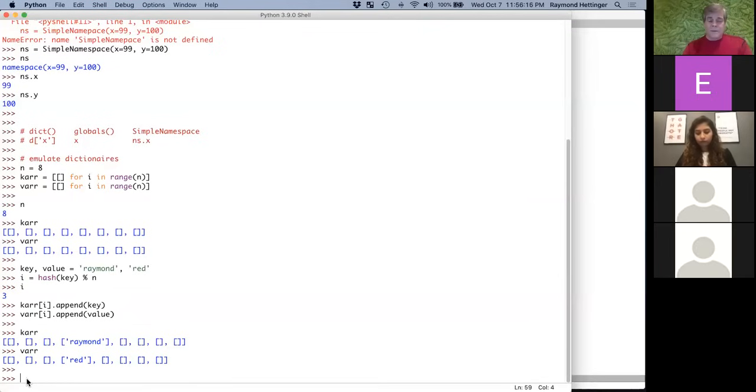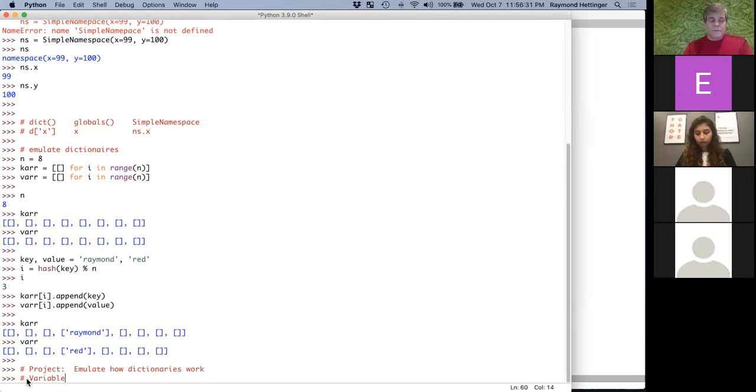So here's the way I've been working. The project is emulate how dictionaries work. The variables are in the key array and the value array.